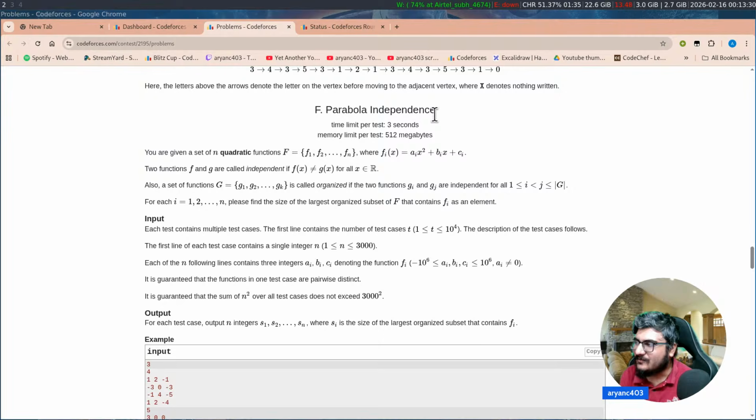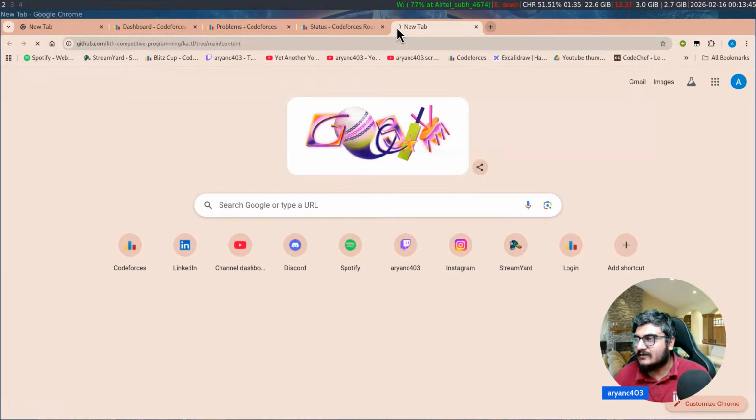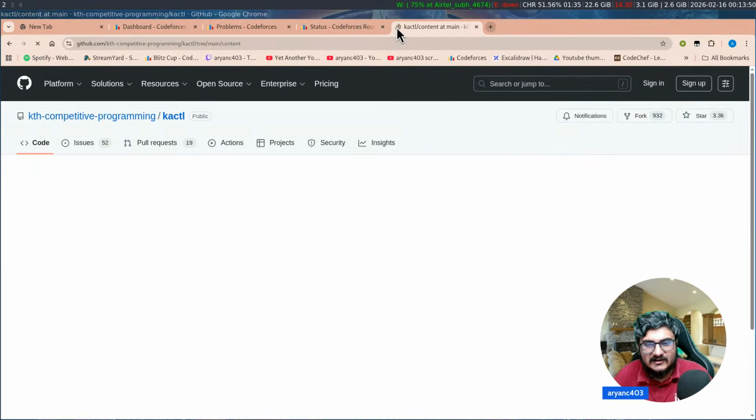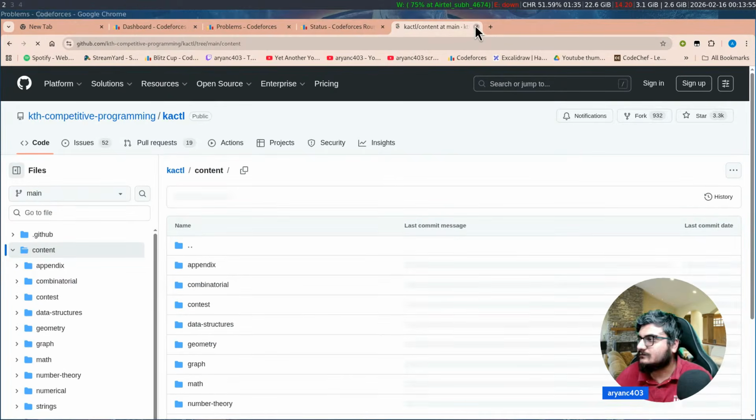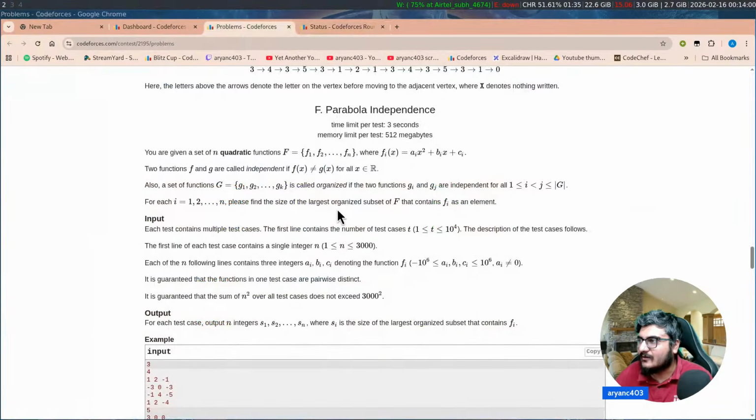And probably the way I would have solved it with clique is, for each element I, remove I from the array and all the elements that are dependent on I from the array, then probably use Kactl here. Kactl also has a clique solution, randomized or something like that. I don't know what the time complexity would have been, but that would have been the idea. But you definitely don't need clique for problem F.